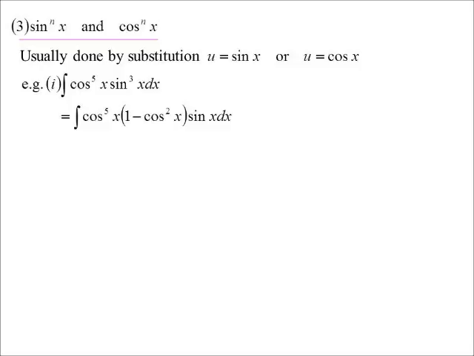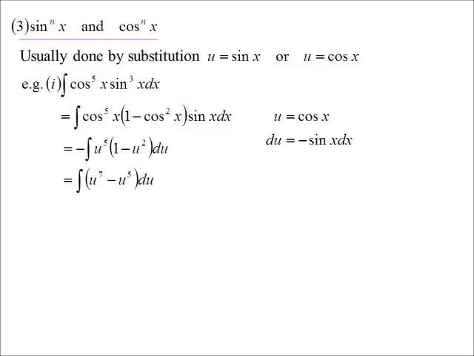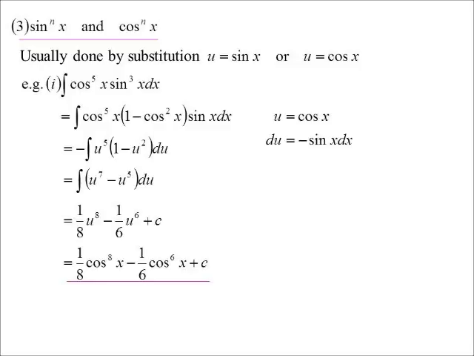And the sine squared that I'm left with, I've changed to 1 minus cos squared, and I can do my substitution, u equals cos x. So if we make u equal cos x, I end up with minus, because du is minus sine x dx, u to the power of 5, 1 minus u squared du. I've put the negative back in to make it look a little bit neater, but we get u to the power of 7 minus u to the power of 5. Simply add 1 to the power over the power, sub back in.